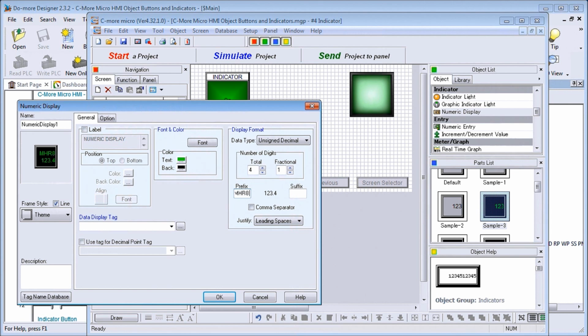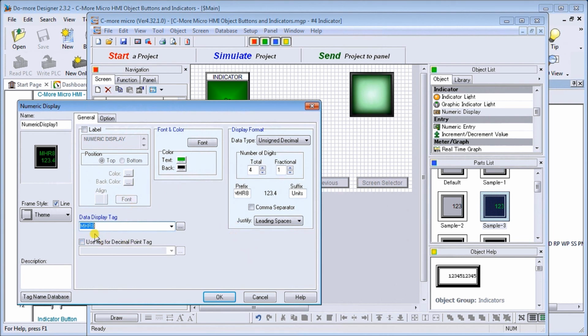And we'll leave a space. And our suffix, which is N, which is going to be our units that we are going to be displaying. So this could be feet, meters, speed, pressure, anything that you want that number to represent. And then, as we said, our tag will be MHR8.